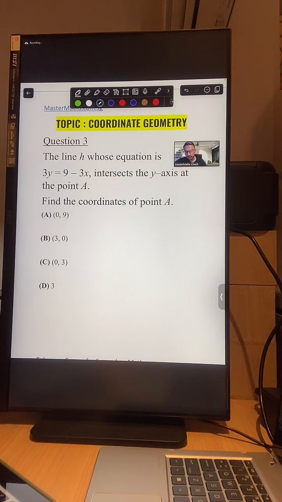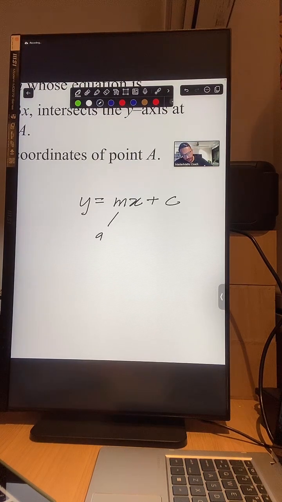For a straight line, your equation is always in the form y equals mx plus c, where m is your gradient. Just now, when I was trying to find the gradient of the line in the previous question, I wrote m. So m is universally agreed; this is what we use for gradient. Now what about c? C here is your y-intercept.